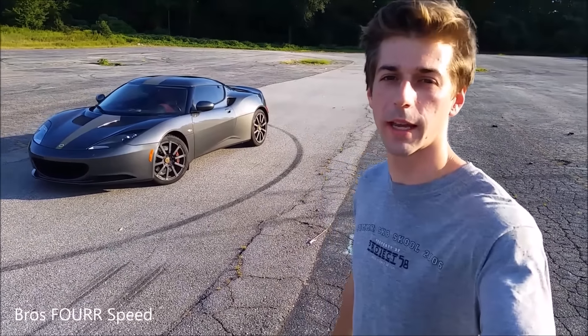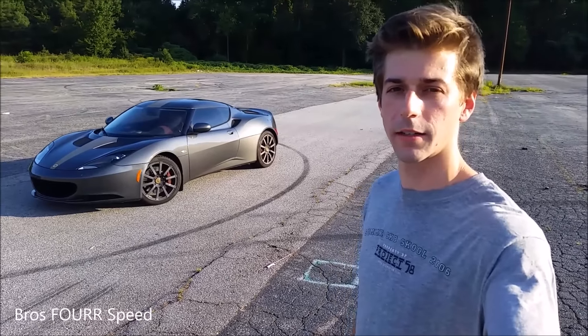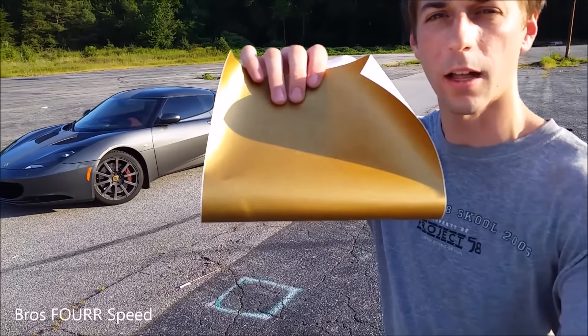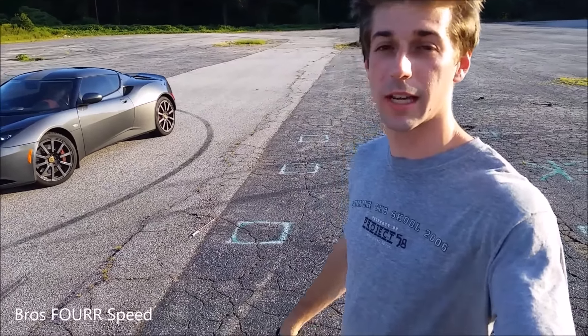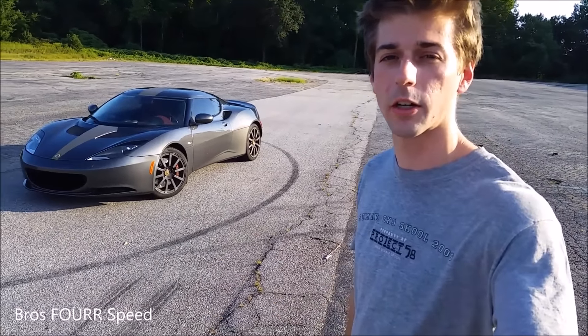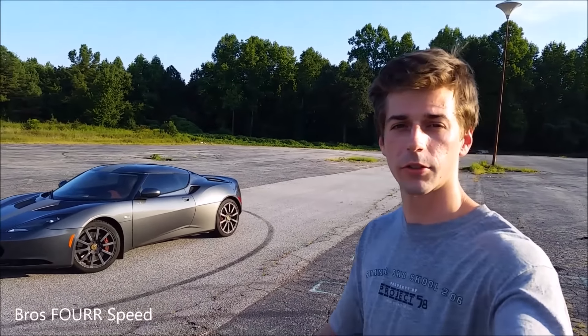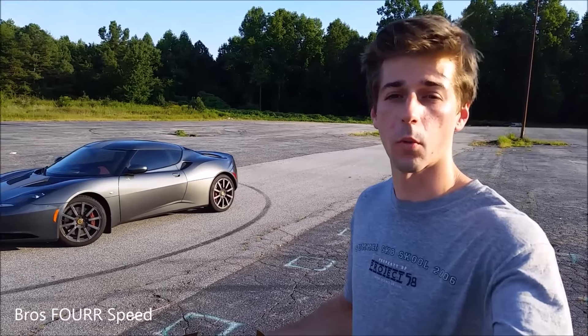What's up everyone? This past weekend my brother and I had some fun adding some color to the Lotus. We decided to do a stripe down the center using this desert sand matte color that we got from Vivid Vinyl. It was more just a sample to see how we like the color and what overall scheme I'd like to wrap the entire car in. I think it came out really well, and I really like the color as you'll see throughout this video. So consider this part one of the wrap.